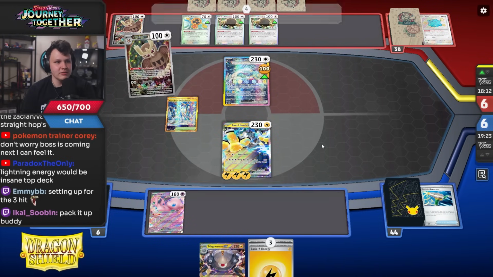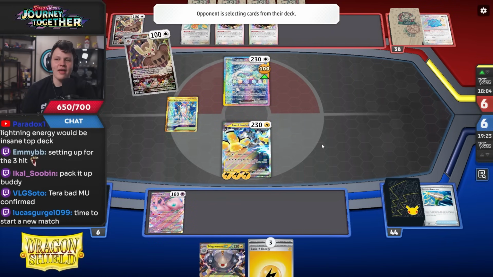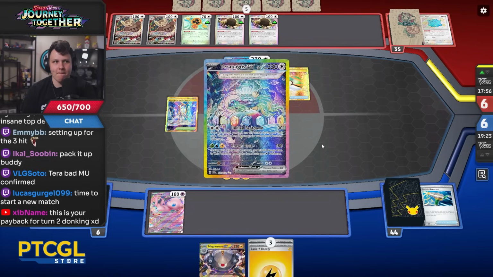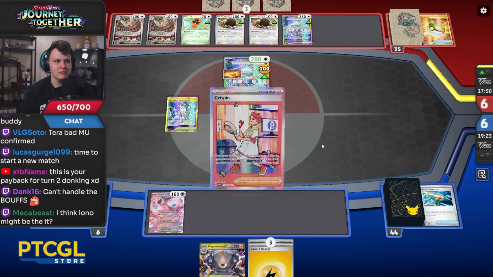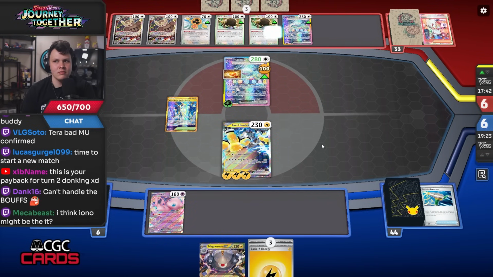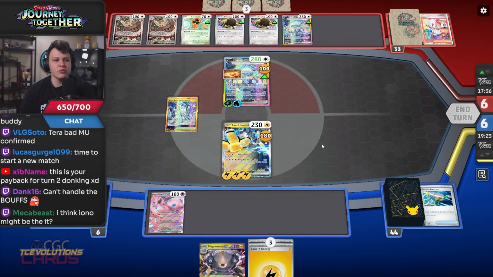If they KO us, we can just concede. Even if they don't KO us, what could I ever top deck that gets me out of this? I don't think there is a play, to be honest. I can't even think of a play. Doing 180. Getting crispy with it. I think Iono might be the out. I don't play Iono. Okay, they didn't one-hit KO me. If I played Research, Research would still be an out.